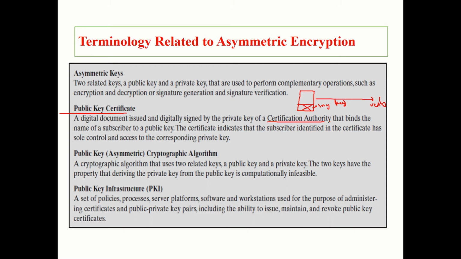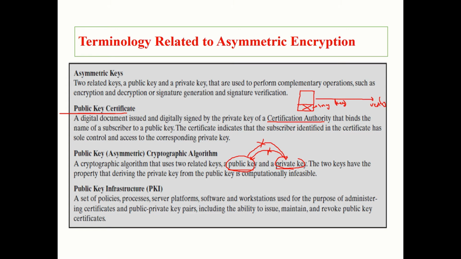Now, the public key crypto algorithm, you have two keys, one called the private and the other called public, as we know. These two keys are computationally infeasible to infer one from the other. So if you know the private key, you will not be able to infer the public key. And the same thing, if you know the public key, it's computationally infeasible to get the private key.